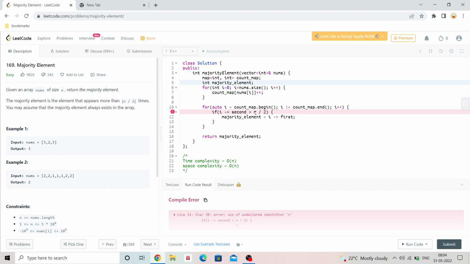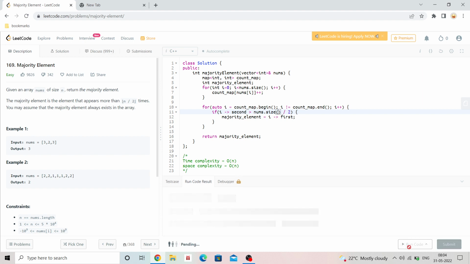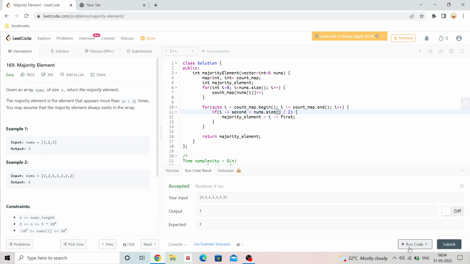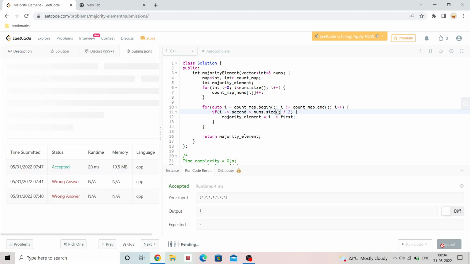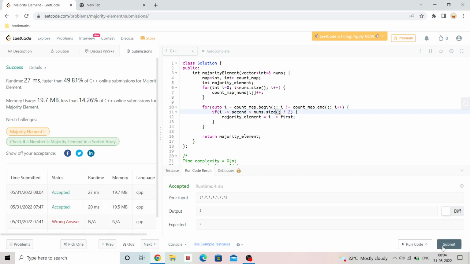Again, I'm using an unused identifier. Okay, so this one works. Let's try to submit this one. So this solution works.